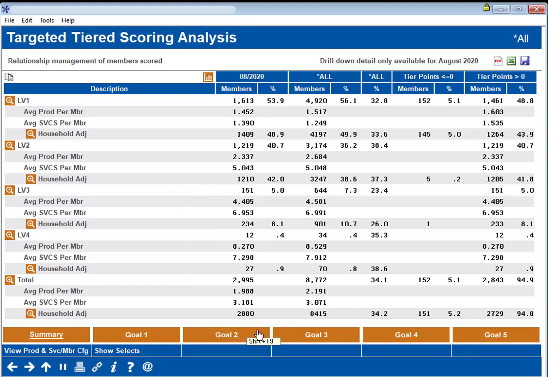So this first screen may not be extremely relevant to you, but even if you don't use this program, I always like to come in here to quickly pull the number on average products per member and average services per member.